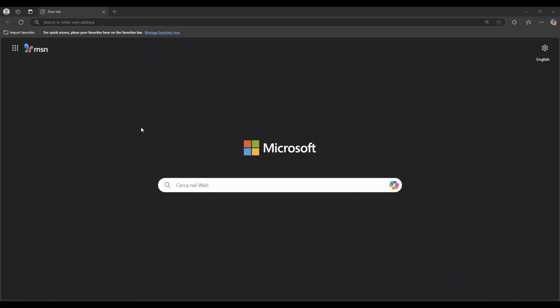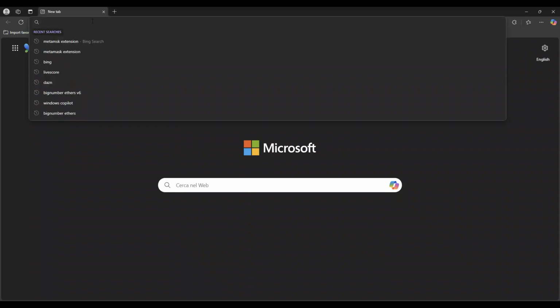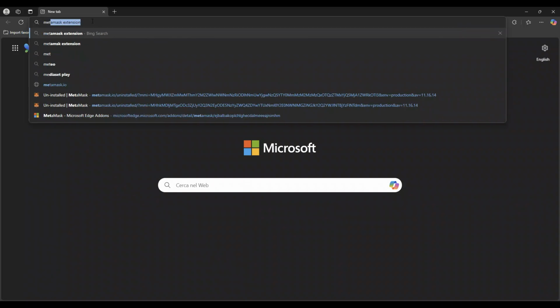Understand what are Ethereum wallets, what is a public key, a private key, what is an account. Let's start by creating a new Ethereum account with MetaMask, and then we will understand all this other stuff. So this process will be done on Edge, but it is the same also for Chrome and for Mozilla Firefox. So we install MetaMask.